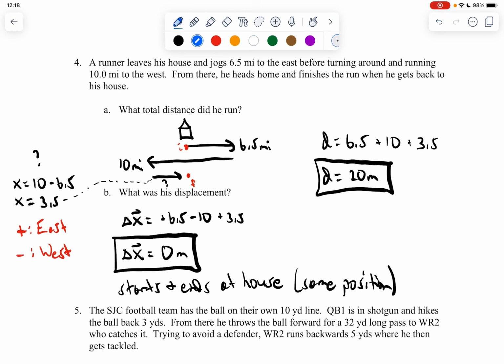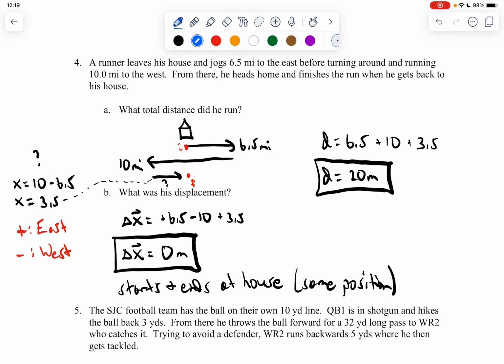So our job of trying to figure out our total distance is we know the lengths of 2 out of our 3 legs of our journey. We know we started off with the 6.5 miles and we run the 10 miles as well. What we don't yet know is how far do we have to go from the end of our 10-mile point back to that starting point where we get to the house where we end the run.